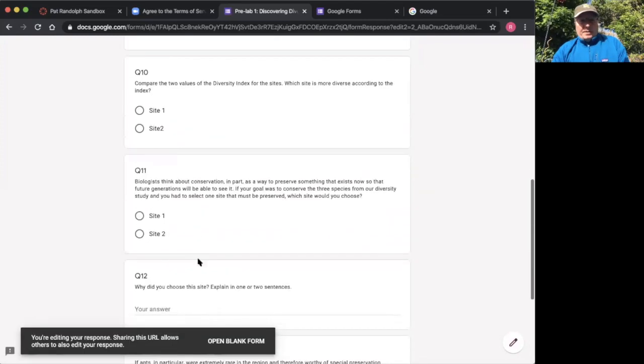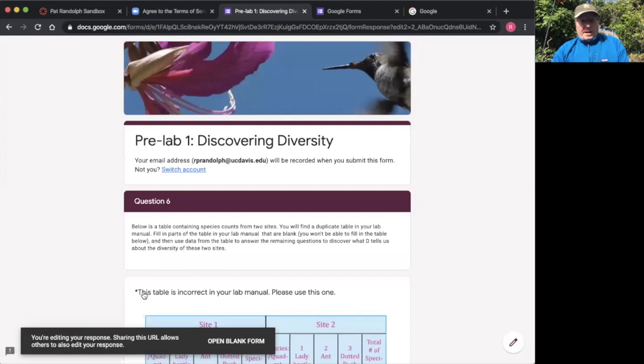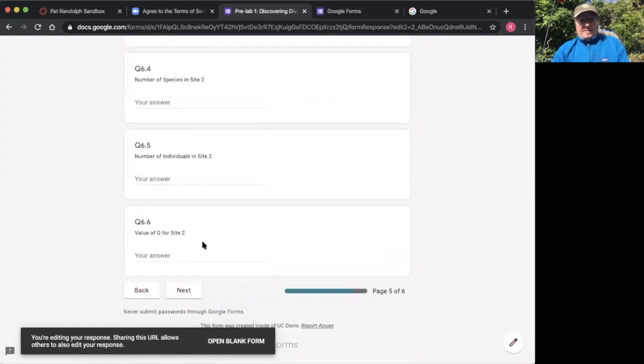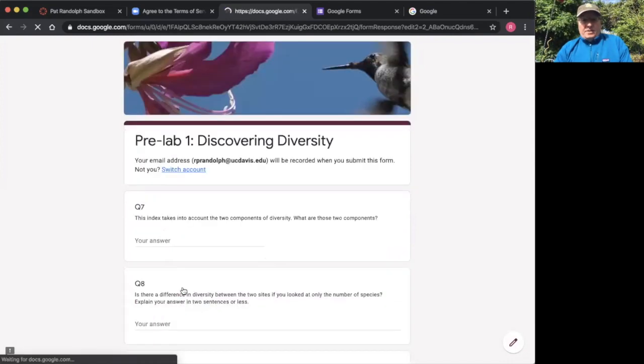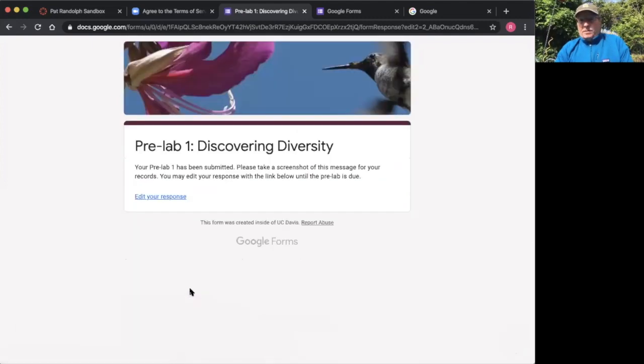And what's really important about the last page is this has your submit button. This is where your answers will be saved. Unfortunately, if I scroll back, there is no save button here. We can't put that in. The Google Forms way it's built doesn't let us do that. And so in order for your answers to be saved, you have to hit submit. That's important, that's critical, or else we won't get your answers.